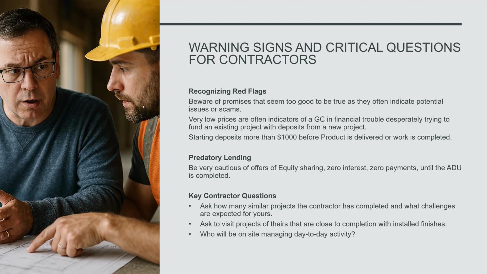Low prices are a real indicator that a GC is in financial trouble. The GCs should be charging regular market values similar to the rest of their competition. When you see a really low price, there's a reason why it's low. They're hiding stuff behind you not understanding the details of a contract. There are going to be mid-project surprises that pop up along the way and will rear their ugly head, and typically it hits you in the pocket where you were least expecting it.